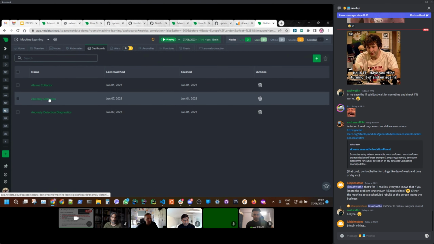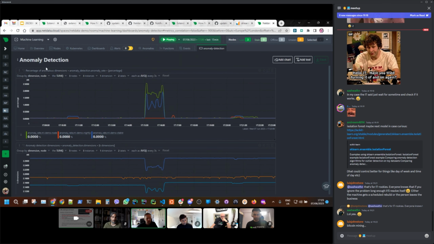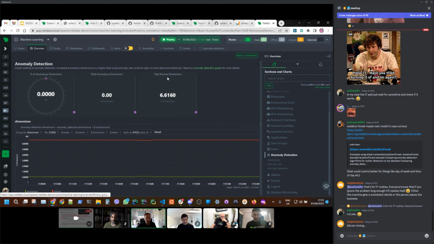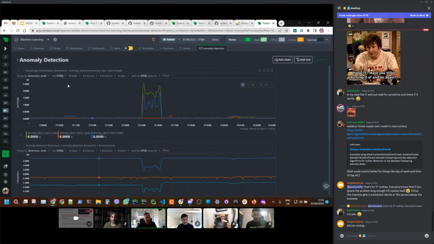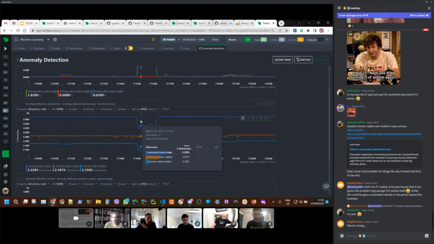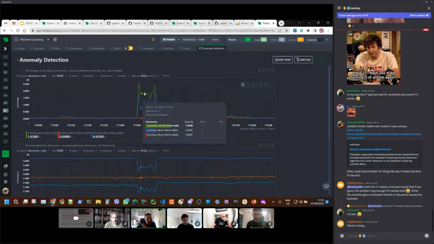There's an anomaly detection dashboard here, which is basically the charts from the anomaly detection section in the menu down here, but a little more focused version of it. There's your top node anomaly rate here, so you can quickly come in and see that the ML demo node went up to about 1.8 node anomaly rate sometime in the last 15 minutes, so I wonder what that is. And this is the number of normal dimensions. Conversely, when this drops, you would see the increase in the anomaly rate.